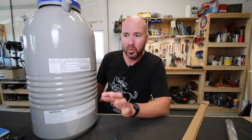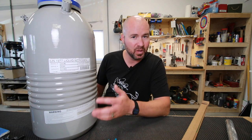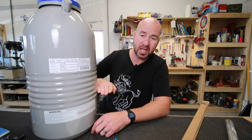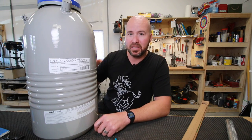Now that it's summertime, we're up around 25 to 30 degrees, which is pushing into the 90s to 100 Fahrenheit. It really only lasts about a month and a half, and maybe within a month, I'm down to a level like this. And so you're pretty much just treating small blades. It is an expensive part of the process.